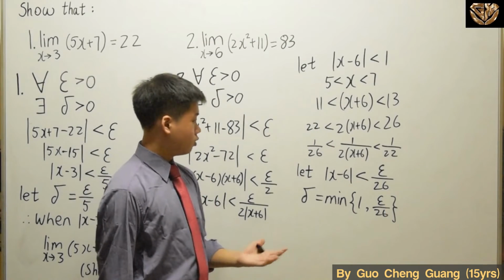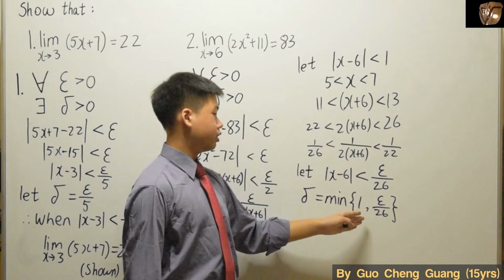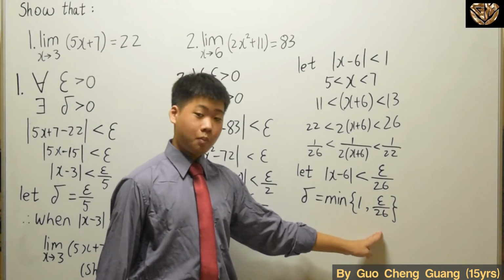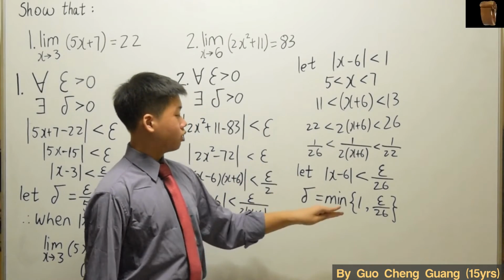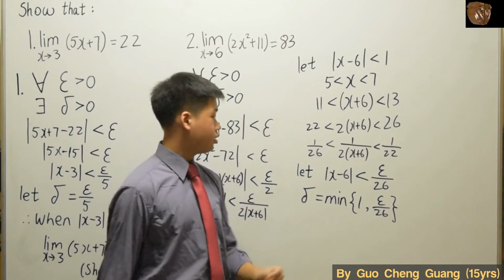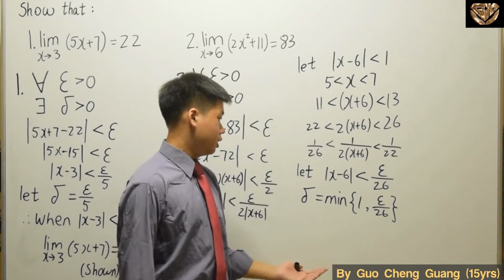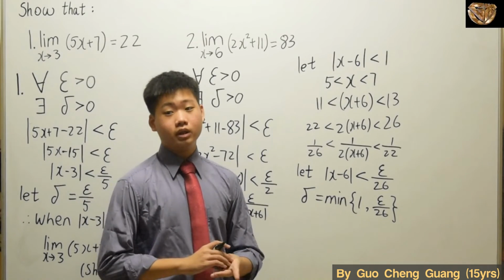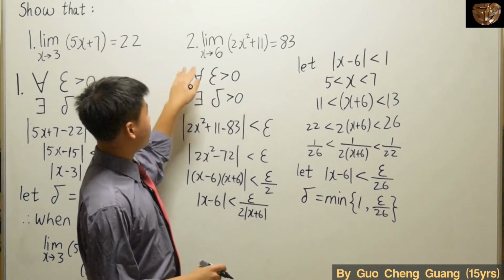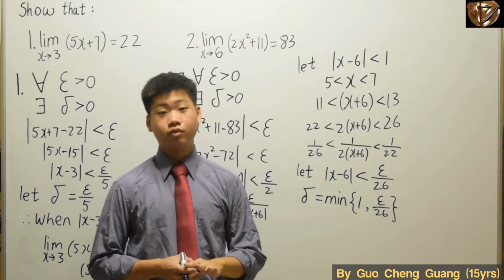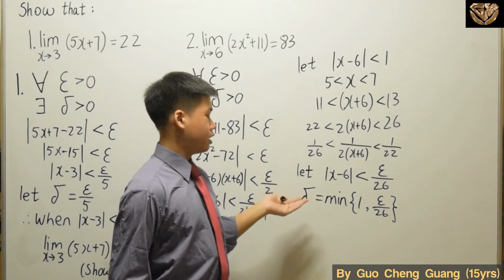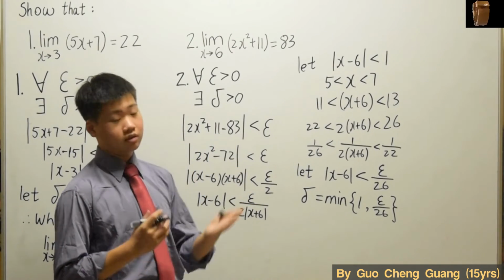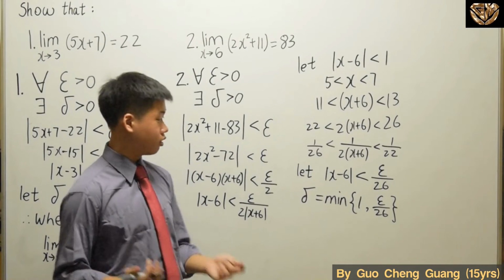Okay? So now some of you might think it's definitely 1. Some of you might think it is definitely epsilon over 26. But this really depends. Since epsilon, it could be pretty much anything. It could be 1, it could be a decimal, it could be 26, it could be 100, it can be anything. But generally, we just have it approaches to 6, alright? But in this case, it depends on what kind of a question you get, whether it gives you whatever epsilon value it is, alright?